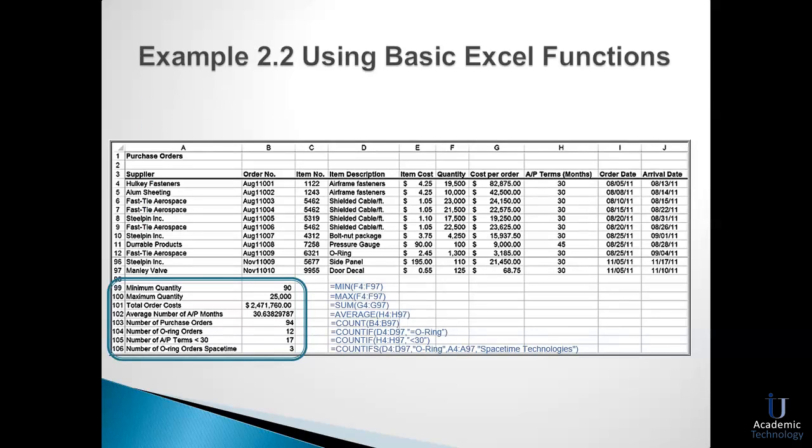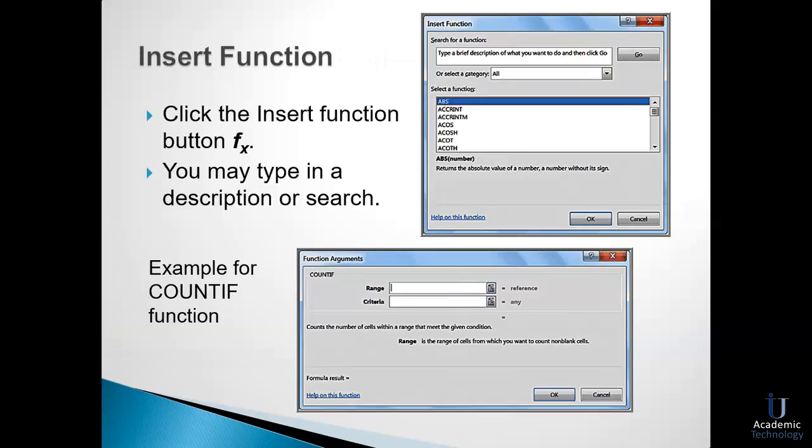Example 2.2 gives you a spreadsheet where at the bottom they have built in several functions to do different things, such as average the number of AP months in column H, count the number of O-ring orders, etc. It gives you the actual formula that they used, and then shows you the result. If you get the spreadsheet for example 2.2, you can build those formulas yourself, following the instructions in the textbook.